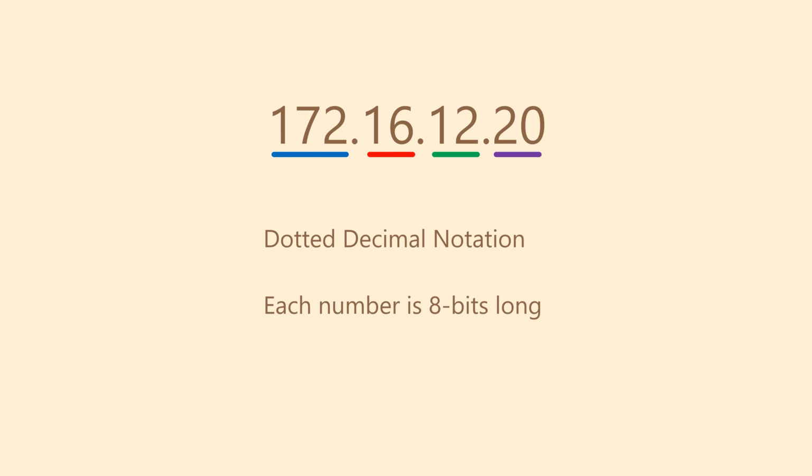We'll now take a closer look at how the network address and the host address combine to create an IP address. First, note that we represent an IP address as four decimal numbers. A dot separates each number. This format, called dotted decimal notation, makes it easy for humans to read. Each of these numbers is 8 bits long. So, to a computer, an IP address is a 32-bit number. That is, 32 ones and zeros in some combination or another.